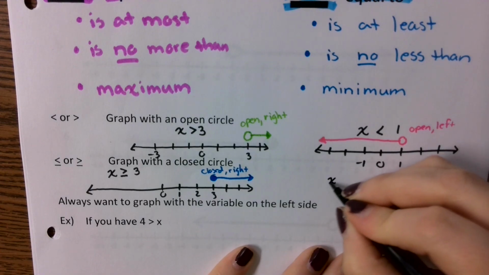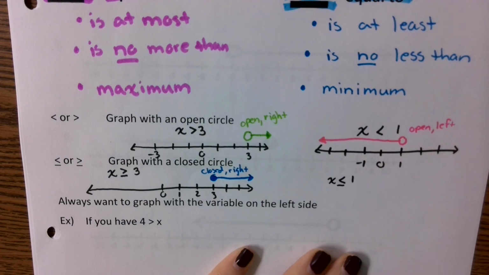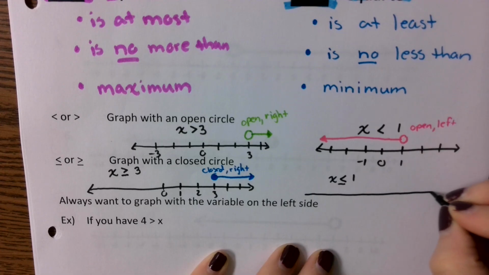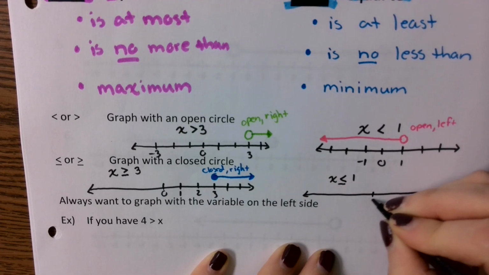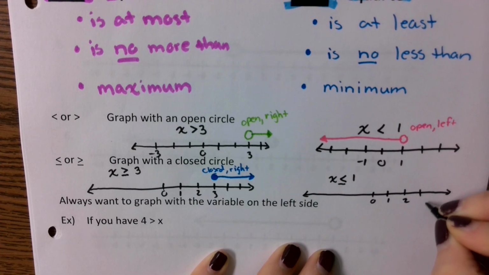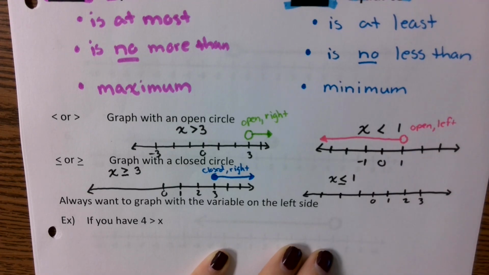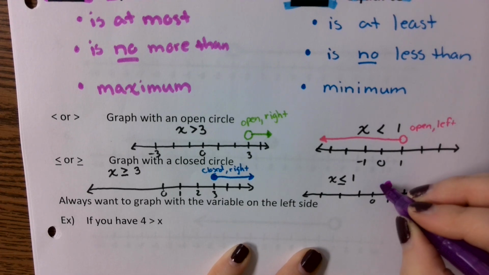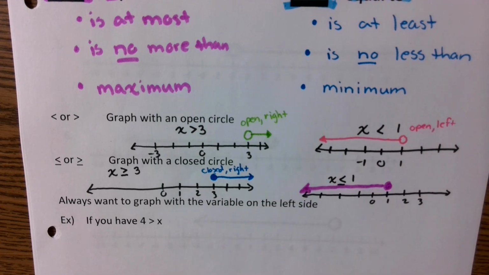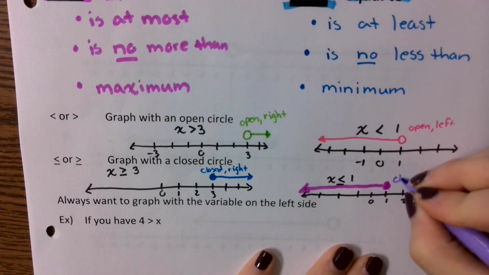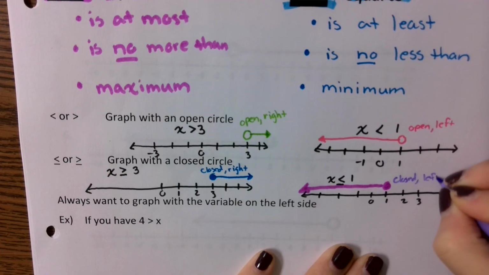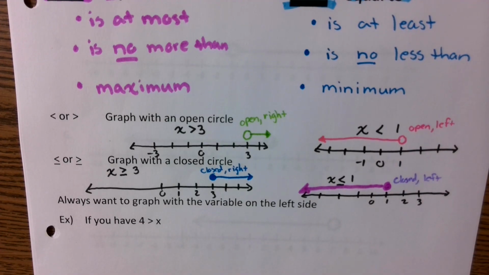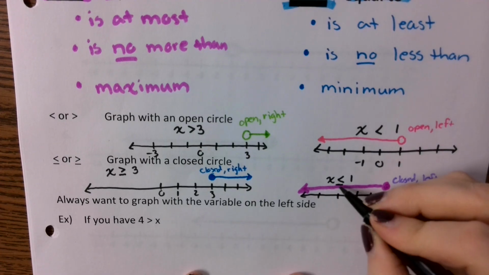And if I had x is less than or equal to 1, then again, having my extra effort, I would have to close the circle at 1 and draw everything to the left. So there is a difference between having an open and closed circle. Closed circles mean they include. So this is closed and to the left. Closed circles include the equal sign underneath it.